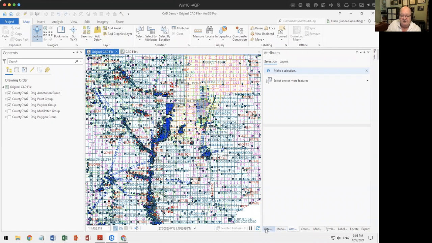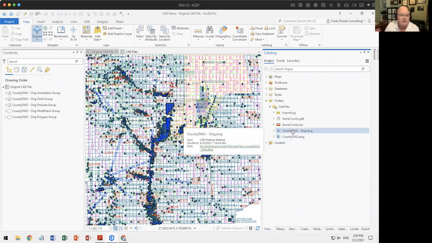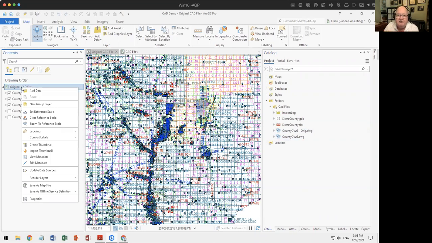So what I've got here is a CAD file. This is the original CAD file, and I've just dragged it into a map frame in ArcGIS Pro. When I bring it in, the first thing you want to do is check what the spatial reference is. Does this thing have any sort of projection information on it?